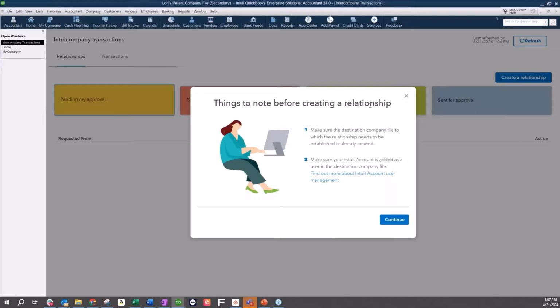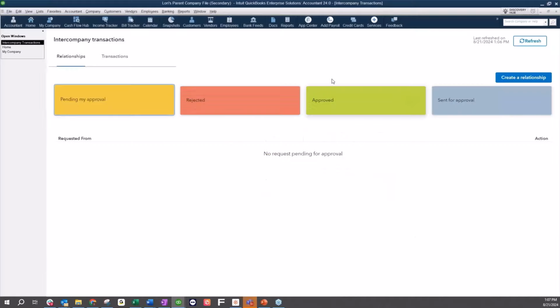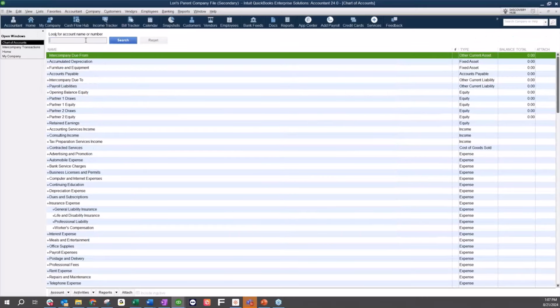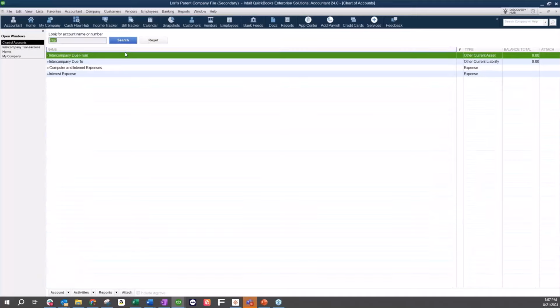Another thing we need to make sure that we have, and I'm going to go up here to my chart of accounts. So in both files, oh, actually, I think I called it intercompany, we will need to have accounts for the intercompany. So we usually have a due to and a due from, and that will be on both sides. So obviously if it's due to, then the other side's a due from.